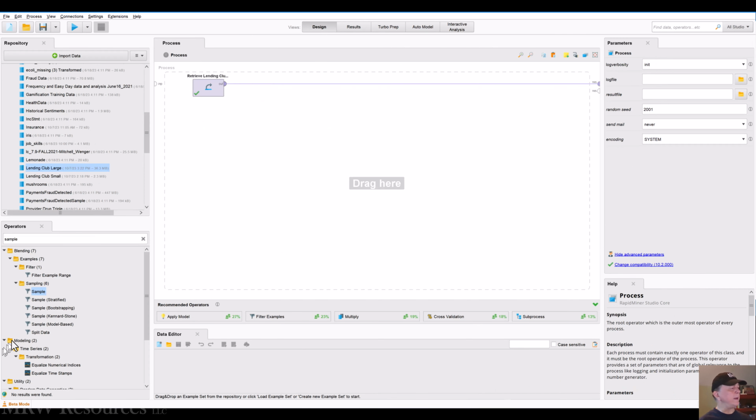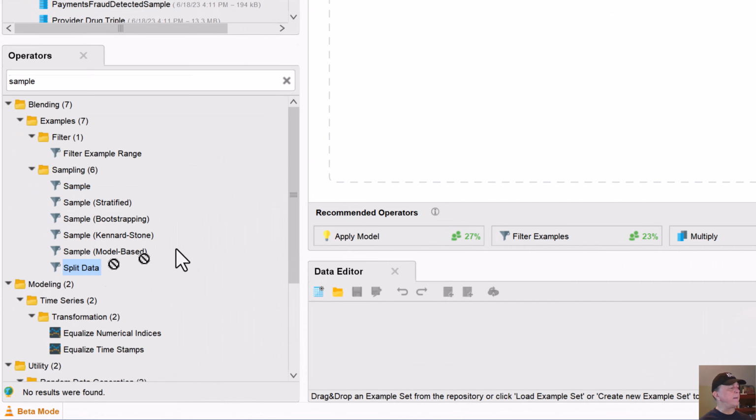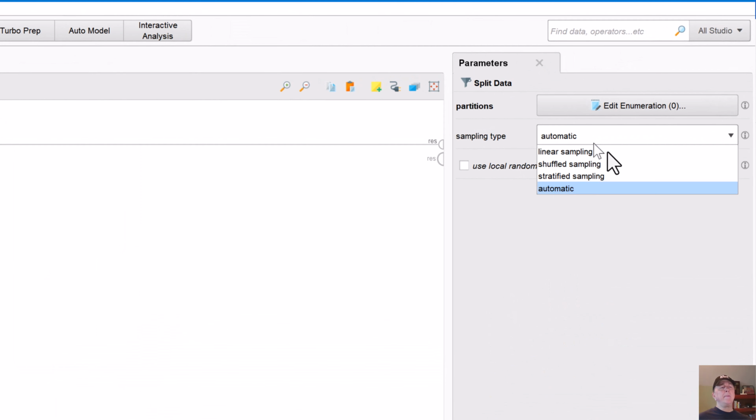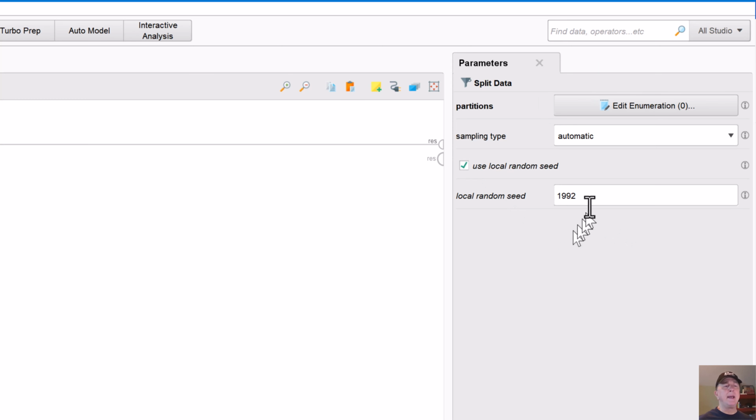Another one I can use is split, and it's right here in this same subfolder, so I'll go ahead and pop that in here. Split allows me to create as many splits of the data as I want. Generally, for the purposes of what we'll be doing in our modeling efforts, we would create 2. And I can have it sample a number of different ways, stratified being one that's commonly used by accountants for audit purposes. Again, I could set up my random seed to make sure I get the same results every time.